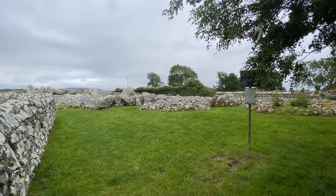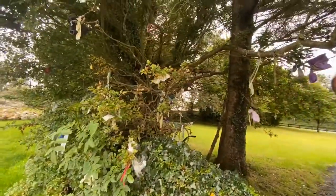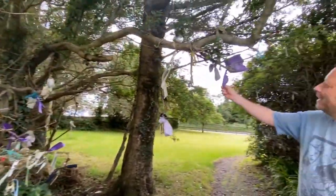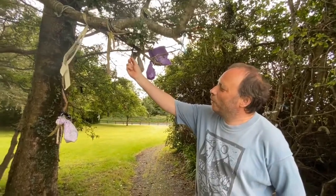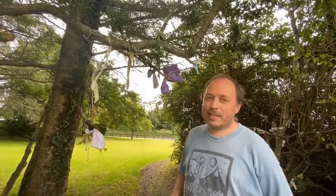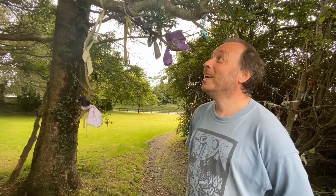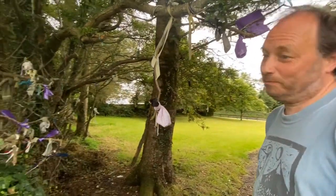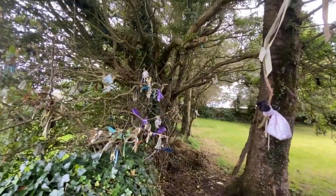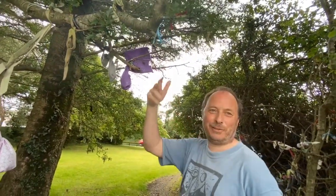We're here now at the entrance to the monument. You can see the courtyard there behind me, and on the trees all the way into the entrance are these rags — absolutely loads of them. As far as I know, this is not an old tradition at Crevy Keel — this started about five years ago. There is a tradition of rag trees at holy wells and various places, but we believe this is a modern tradition that has been started by somebody and has taken off because it's such a convenient site. When people see something like this, they tend to mimic or copy it. The original idea of a rag tree is that you're leaving an offering or a prayer, and as whatever you leave dissolves, your prayer is slowly diffused into the atmosphere.